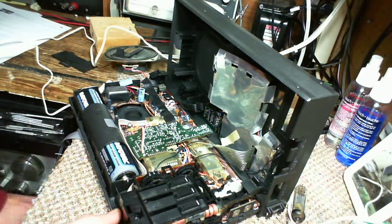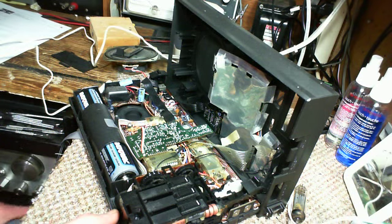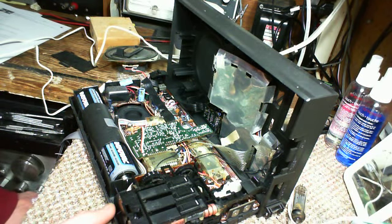So I'm going to take the direction you guys are suggesting and try to figure out what's going on with these regulators. I guess especially this 18 volt, 14 volt regulator, which I discovered to be a little bit warm, if I remember right, last time I was working on this.